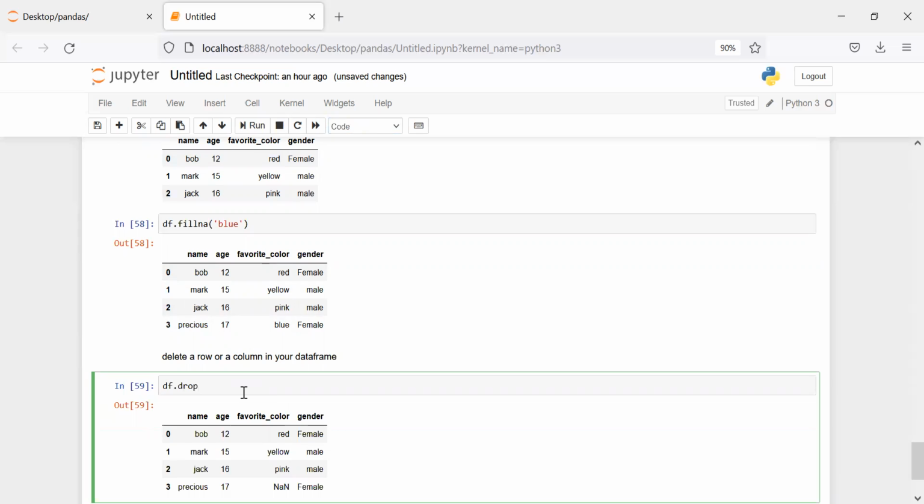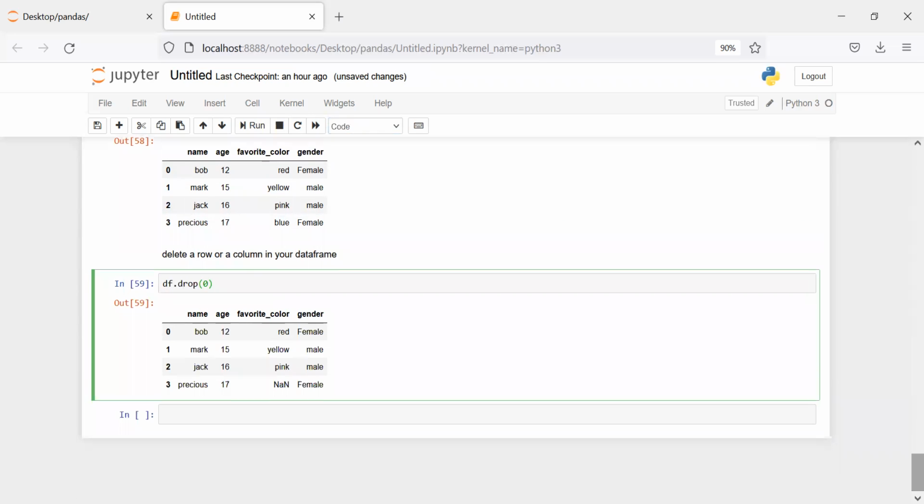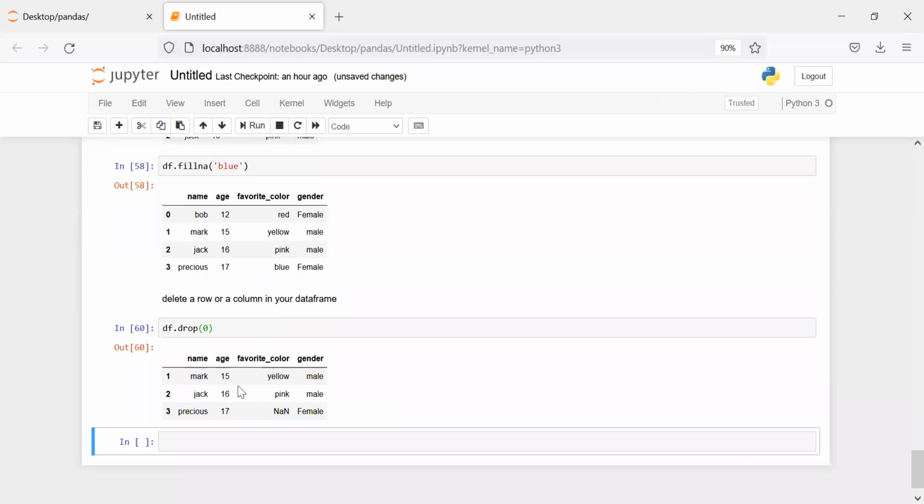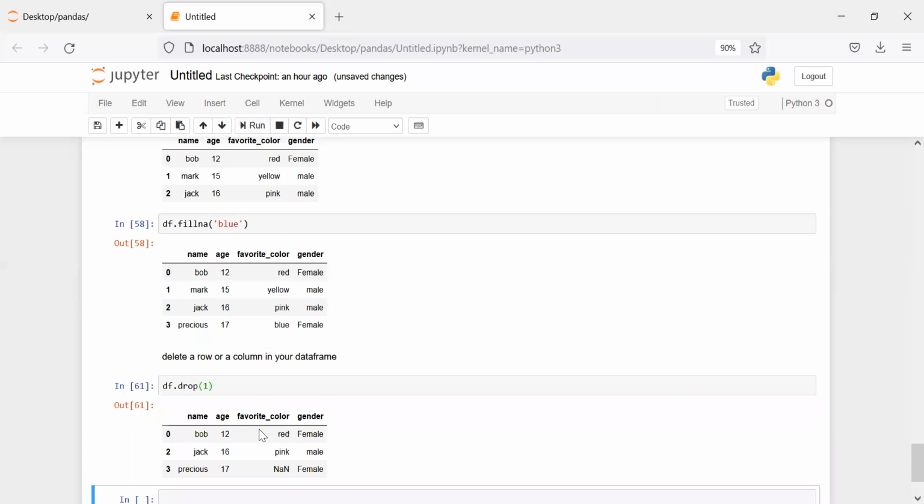So if we just provide any value like drop 0, this means that I'm removing row 0. So this is going to remove the row with an index number of 0. You can also remove row 1 instead, or row 2 instead. So this is basically removing the rows.